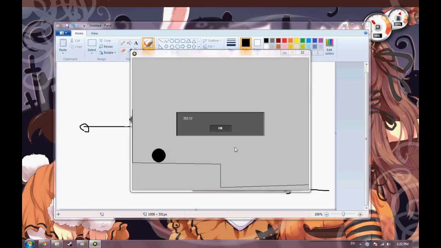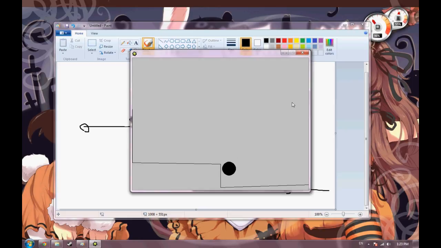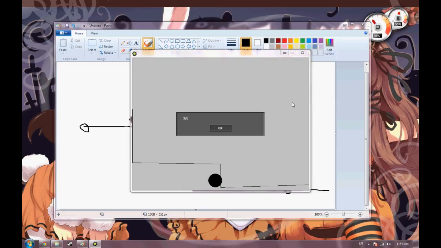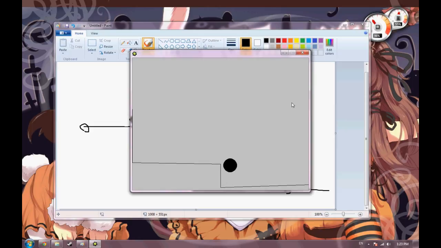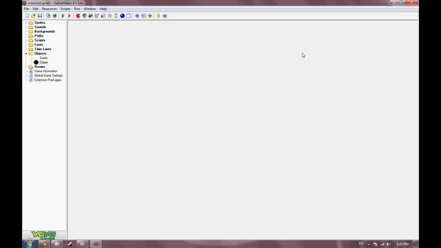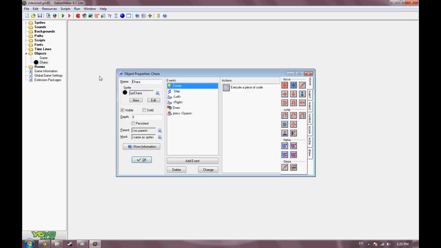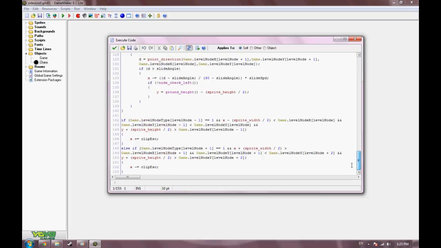For one thing, the answer is changing, which doesn't make any sense, because it's two stationary points that I'm looking at. Look at that. Ah, got it. This is all sorts of wrong.